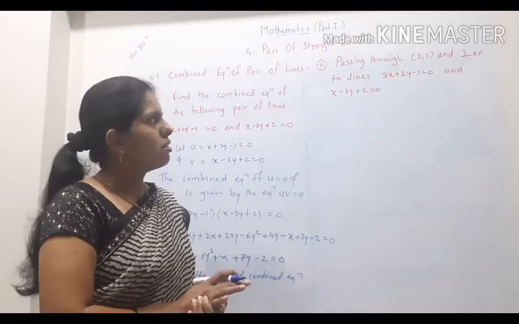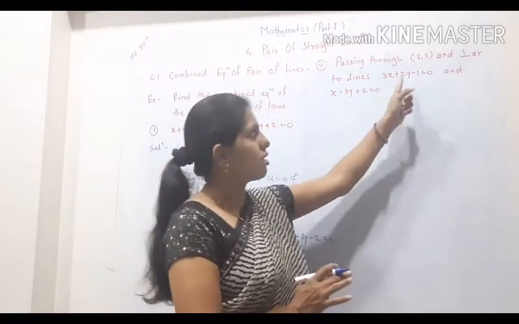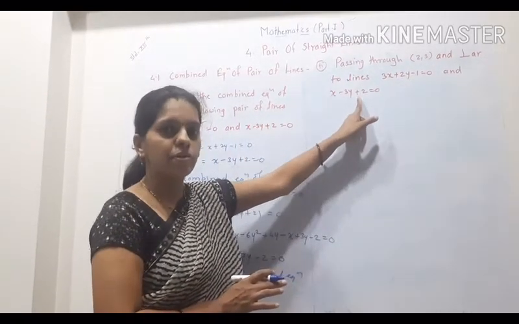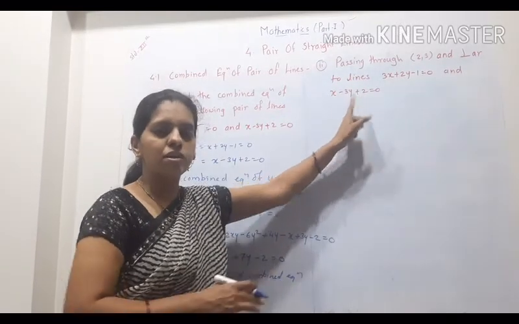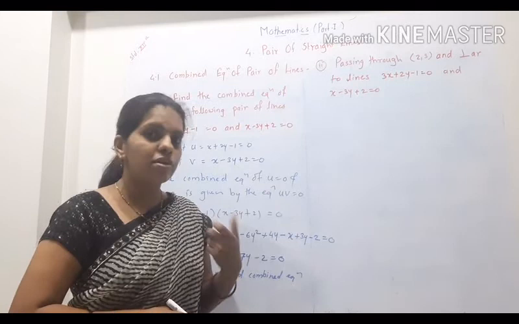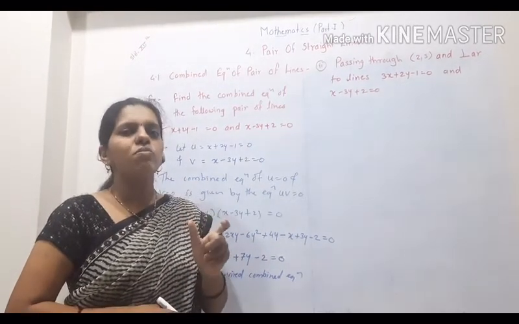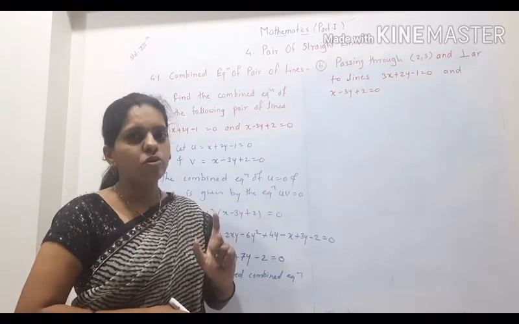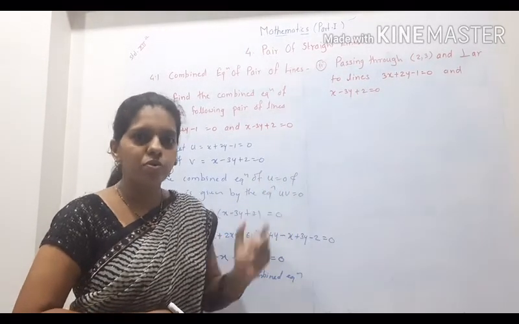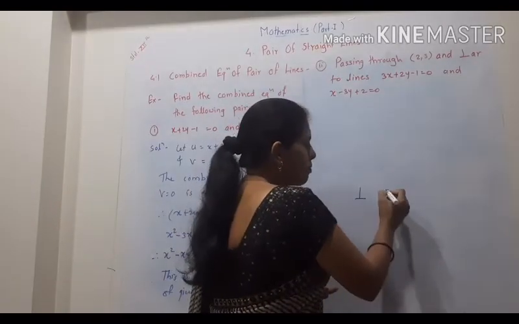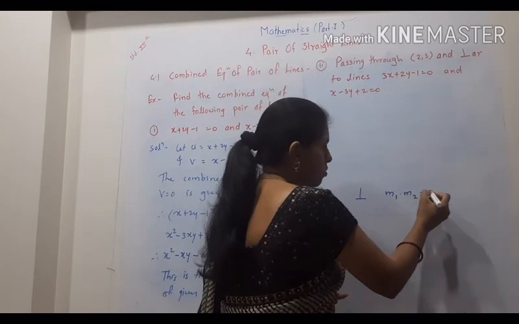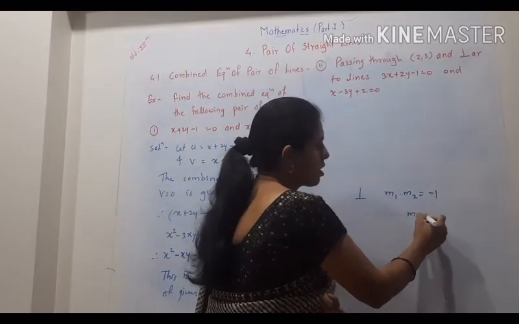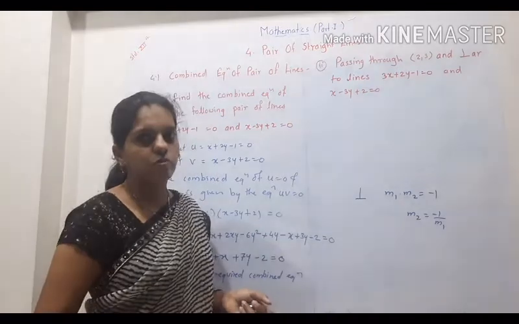See, of the two lines we have here, the first line u is equal to 0 will be perpendicular to the first given line and the second line v is equal to 0 will be perpendicular to the second line. So we know the relation between the slopes of perpendicular lines. What is this relation? If the slope of the first line is m1, the slope of the second line is m2, and these two lines are perpendicular to each other, then the product of the slopes is minus 1, that is m1 into m2 is equal to minus 1. Whenever two lines are perpendicular to each other, the product of their slopes is minus 1. Means if one slope is known, the other can be calculated by taking the negative reciprocal.